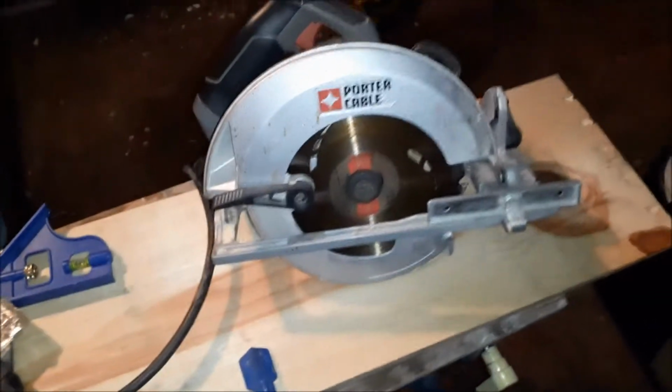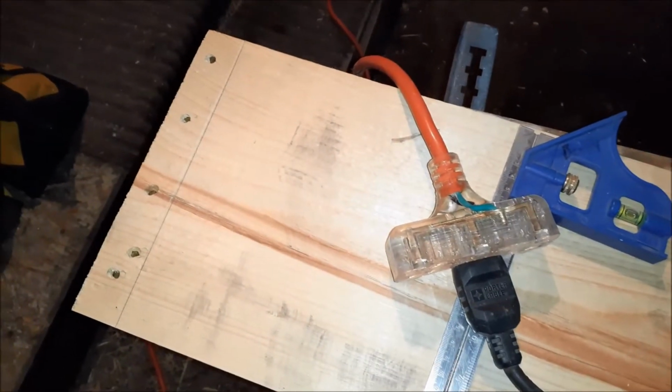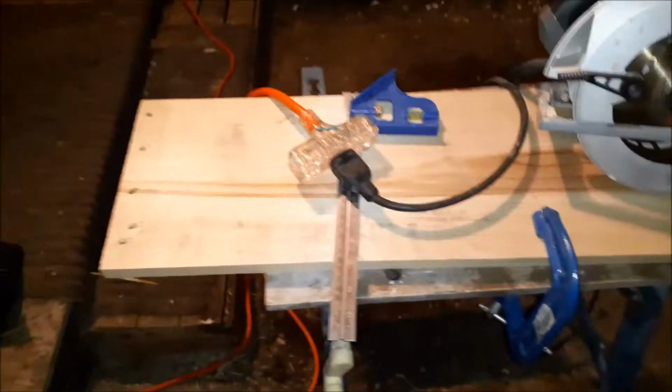So first thing I'm going to do, I'm going to use the Porta-Power skill saw that my dad bought me, or circular saw. Yes, skill saw is a brand. And we'll be cutting this off, and then I'll sand it down, we'll clean it up, and it actually should look pretty nice by the time we're done. I quite like the grain of the wood. It's kind of neat with the core wood there, a little darker and things. I like it.